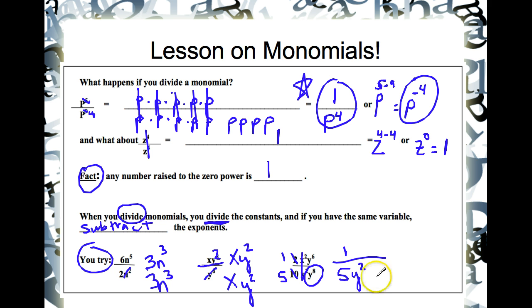Now, if you want to do it from the other approach, you could have your 1/5, and with these y's here, you could subtract 6 on top minus 8 on the bottom. 6 minus 8 is -2, but you're just going to have to take the reciprocal anyway. So you have your 1 on top, your 5 on the bottom, and y to the negative 2 goes to the bottom as y to the second. Again, we covered that in the previous video.